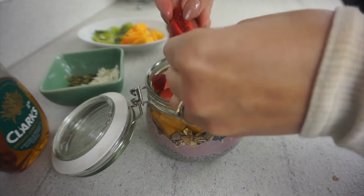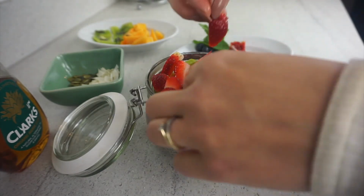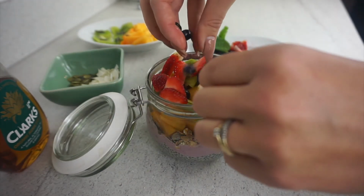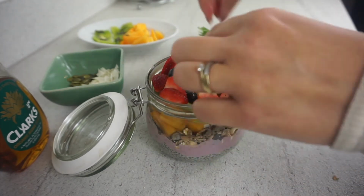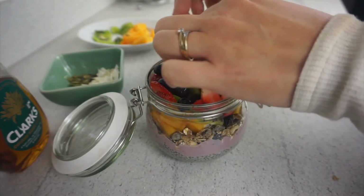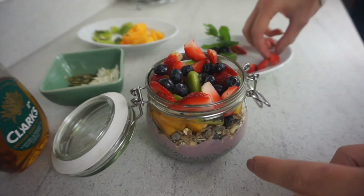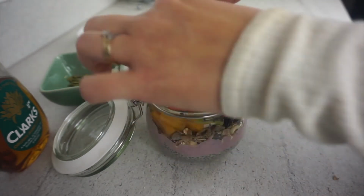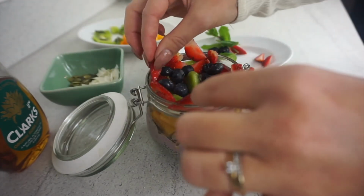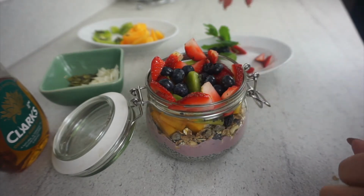There's no particular order how you need to place it, just drop in and that would do. So now I'm gonna add some blueberries. Just, you know, whatever you feel will look nicer, or you would prefer that to be that way, just add that in. As I'm telling you, this is not really a cooking video, this is a placing ingredients in one bowl video, so super simple. Already looks beautiful, by the way, in my opinion.